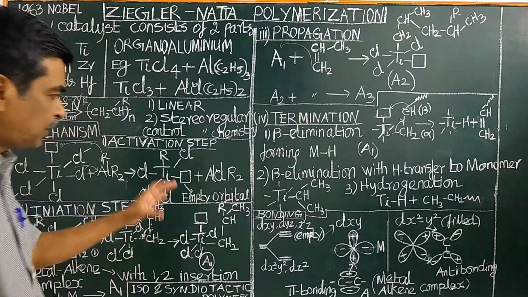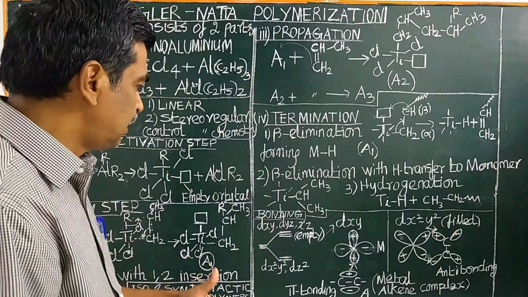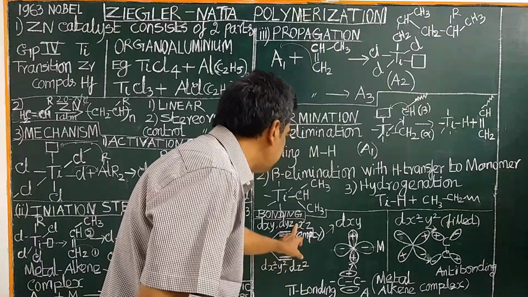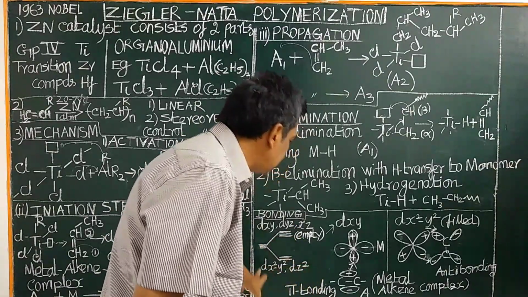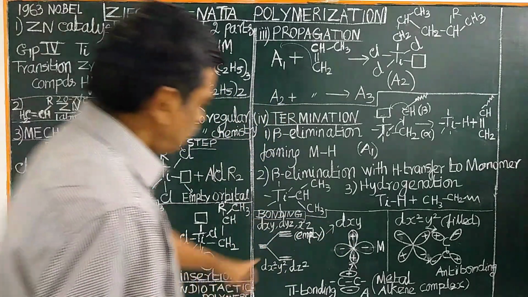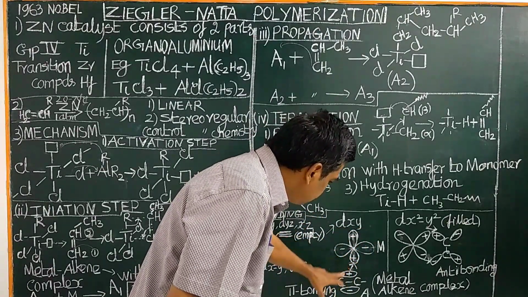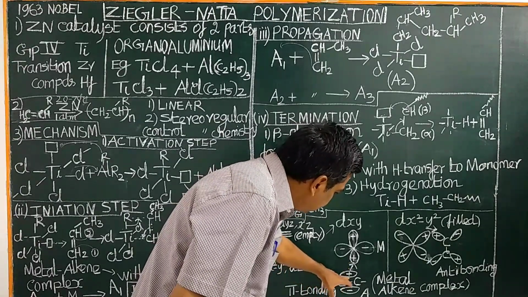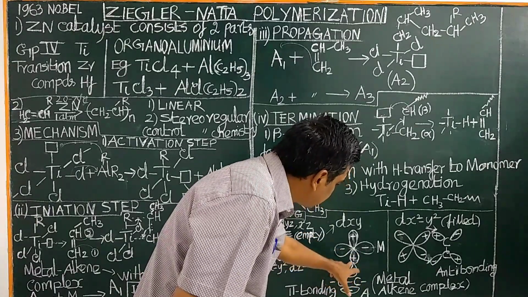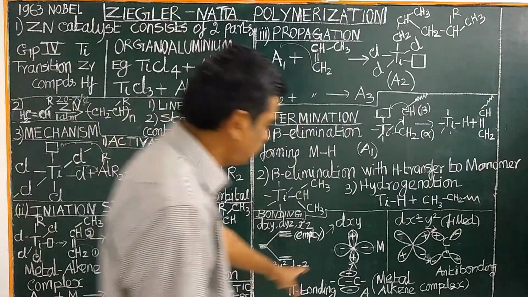Now, in the case of transition metal elements, it is in octahedral coordination. In the octahedral field, the d orbitals split into two levels, eg and t2g. And the eg orbitals are filled, whereas the t2g orbitals are empty. Therefore, this empty d-xy orbital forms a complex with the alkene. The electron pair from the pi orbital is donated, transferred to the empty d-xy orbital to form a bond, to share a pair of electrons.